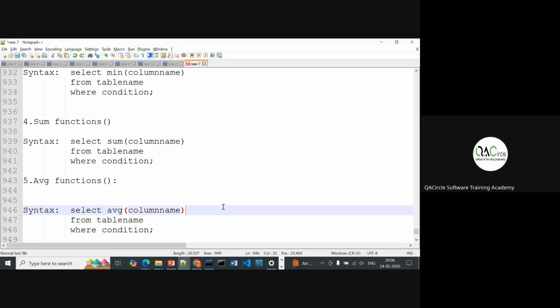Write a query to display the number of employees working in department number 20. Done? Shall I repeat it once again?